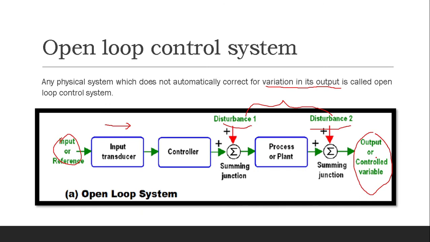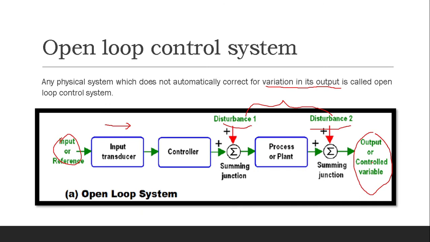Now, one of the practical advantages of open loop control system is that it is a very simple kind of control system. Let me take one example of open loop control system, that is a washing machine. What a washing machine does, generally soaking, washing and rinsing, operates on a time basis. The machine does not measure the output signal, that is the cleanliness of the clothes. So it is not going to change whether your clothes are clean or not. It is just working on the basis of time only.